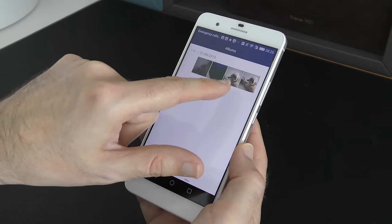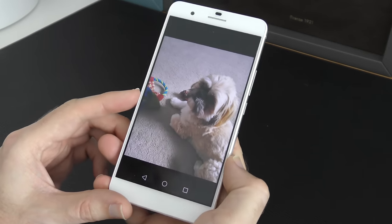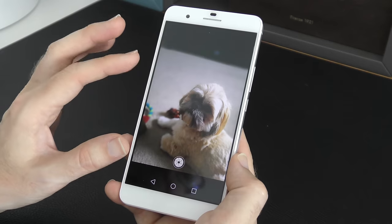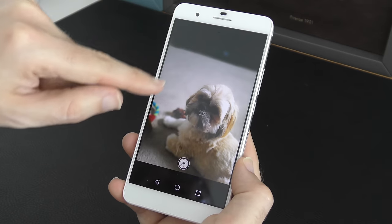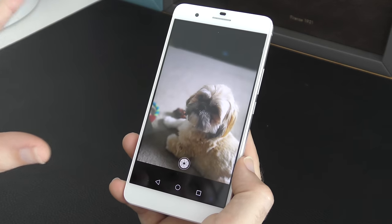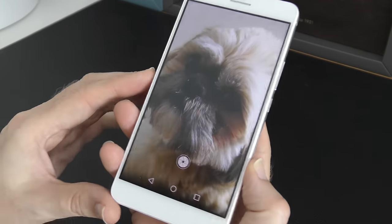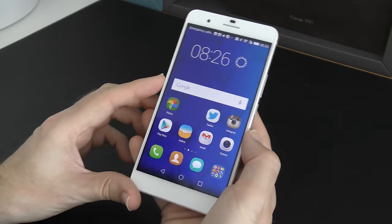Let me just go back. This one here — look at this. This is very impressive. Probably you won't be able to see it so clearly in the video, but this is all in focus. Then I switched to manual settings and controlled the aperture — this has got an f2.0 aperture. All of this area out here is out of focus and just my little Shih Tzu Milo is in focus. It creates this really wonderful effect and very high quality photos. Let me just zoom in a little bit so you can see the detail — the detail it captures is very, very good indeed. I've been so impressed with the camera performance on the Honor 6 Plus so far.